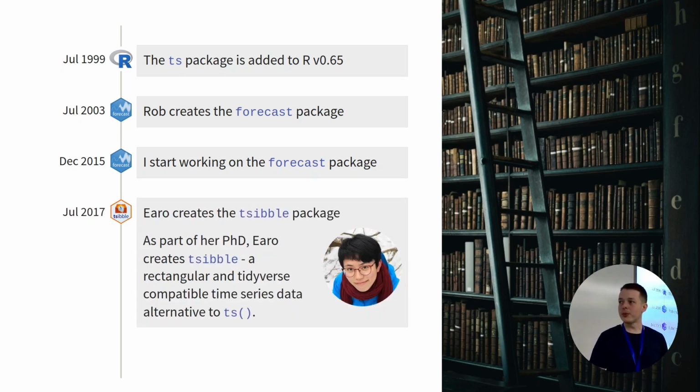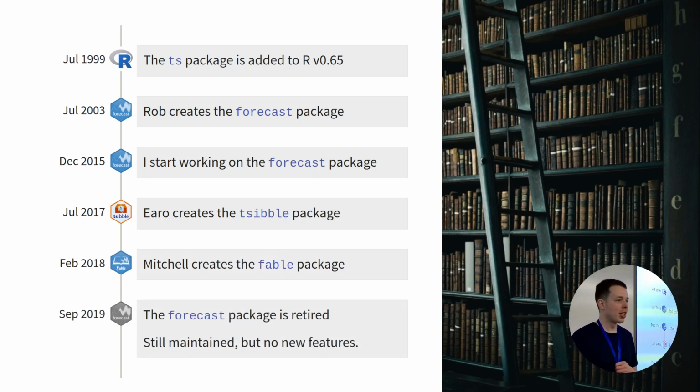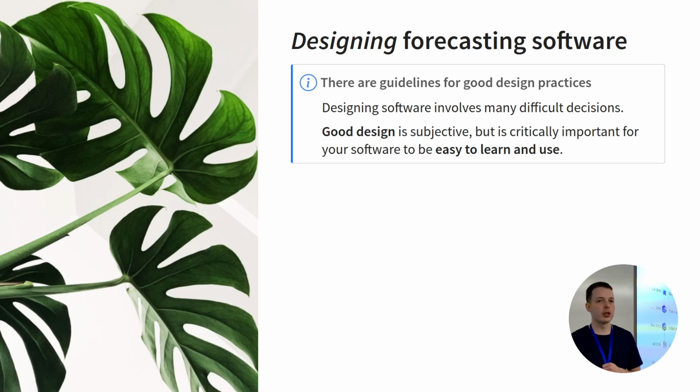So I set out to improve that, but before I could do that, we had to work on the data structure. And as we'll see, when you're working with a forecasting workflow and building a framework for forecasting, you need a strong foundation. Every future step from data is influenced by the start, and you build on top of the foundation in order to develop a good design. And without Sybil, it wouldn't be possible to create Fable. So with Sybil around, I created Fable to resolve a lot of issues in the forecast package, and shortly after, we retired the forecast package. But it's still very widely used, so of course we still maintain it.